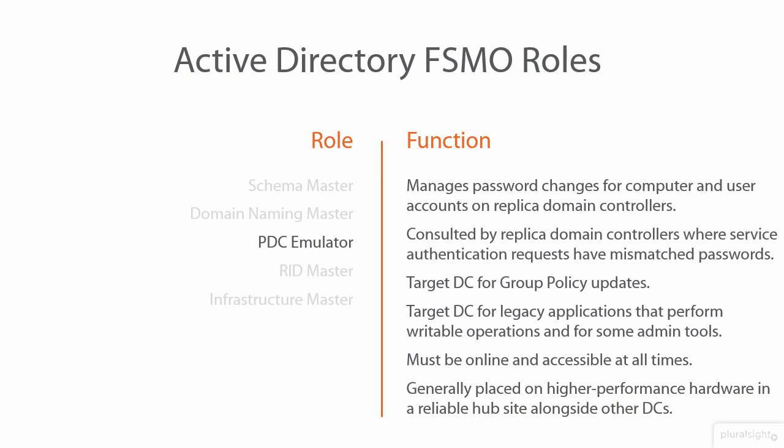Back in the old days, before we had a multi-master model for Active Directory, we used to have an approach where we had a single machine that served as the primary domain controller, and we had all other machines serving as secondary domain controllers or backup domain controllers, BDCs. These BDCs grabbed their content from the PDC, where the single master authoritative copy of the content always existed. All changes occurred at the PDC. Well, with that change to a multi-master replication model for our Active Directory database, it still made sense for some of the actions, some of the tasks, to occur on a single specified machine. That machine today is known as the PDC Emulator.